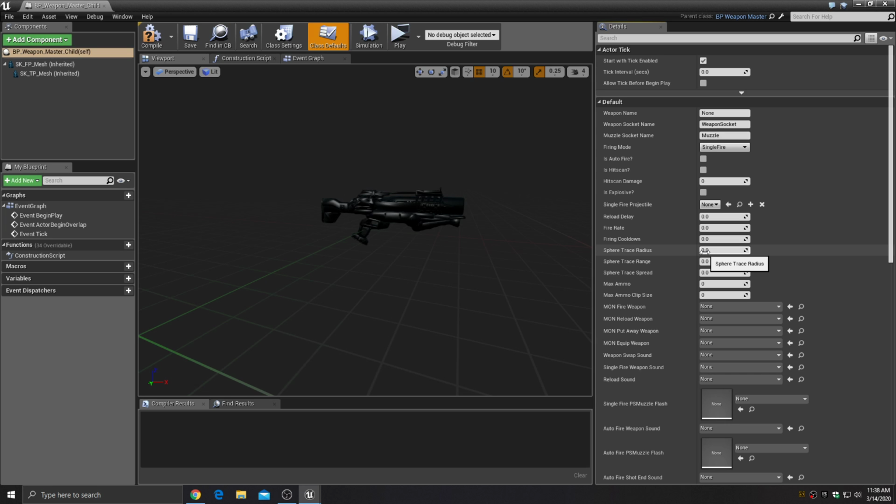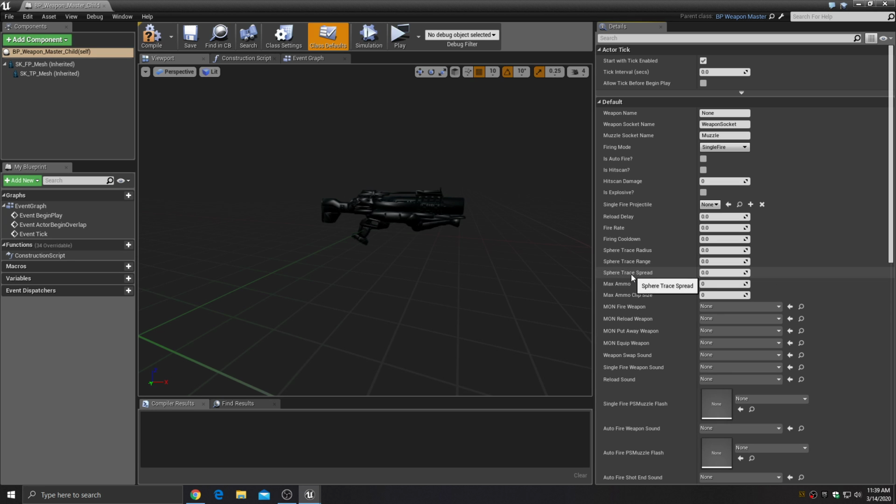So instead of doing line traces like most people do, if you want it to be a line trace, by all means, just leave the radius at 0, right? And then it's a line trace. But I always use a sphere trace so that I can fatten that little skinny line up just a hair. Nothing stupid, but just a hair to make it easier to hit the player, right? Otherwise, you have to hit him with that little skinny line that a line trace fires, which you may or may not be okay with, okay? And then, of course, this is the range. So once again, regardless of whether or not this is a hit scan weapon, it does need a range. Generally, I put in 4, 5, 6,000 units, something like that.